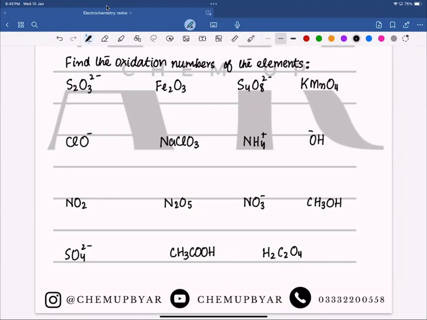Always follow the order that I have told you while putting the oxidation numbers, so there will be no mistakes and you will always get the correct oxidation numbers. Take the screenshot, that is your home task, and I want this before our next class, which is going to be on Tuesday, and then I will discuss and schedule the extra classes for you guys. So next class would be on Wednesday. Sorry, Wednesday.